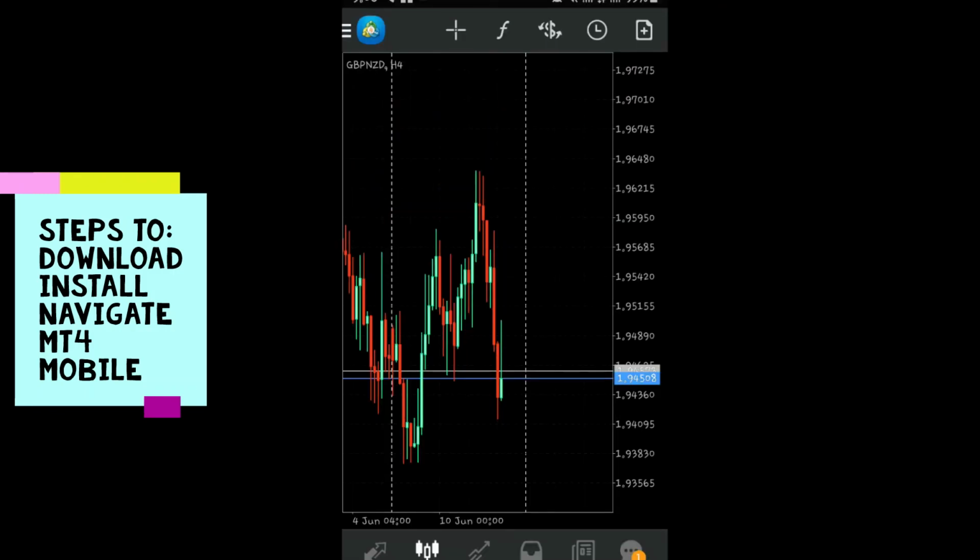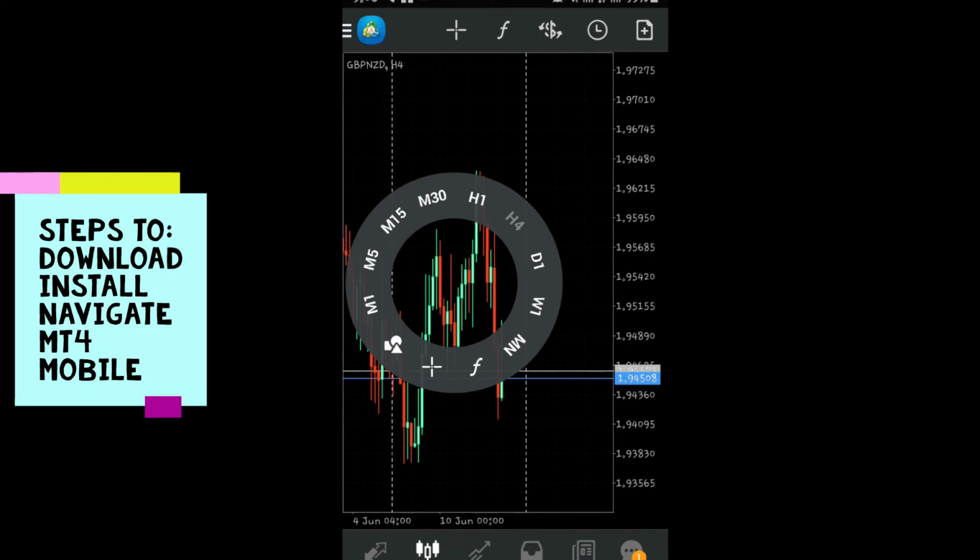Now a bonus point before we go. I want to talk to us about objects. Many people do not know how to use and leverage the object tool on their MT4 mobile. So to get to your object tool, long press on the screen and it comes up with this circle icon. Now, right beside the plus, which I called earlier the crosshair, you will see the objects icon, a combination of your circle, your square, and your triangle.